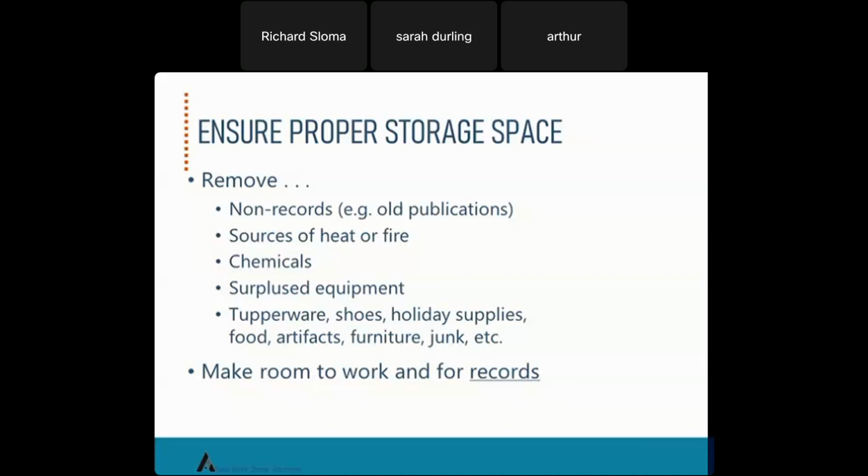We know that circumstances will vary, and most agencies or local governments won't have a perfect and active storage area. But what's important is that you have room to work or a staging area, as well as a clean space to store your records.